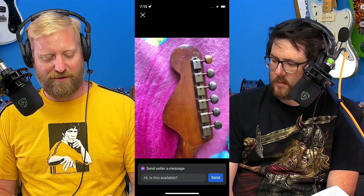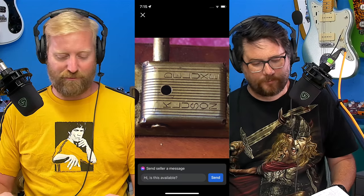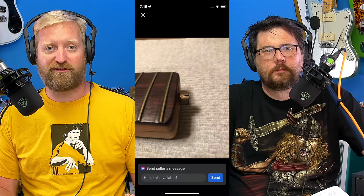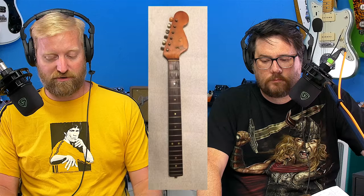Someone would buy this and then spend $100 getting the correct tuner if they actually needed this neck. Or someone who buys this probably has a drawer full of vintage Fender tuners because they're a restorer or something like that, trying to work on a very specific project for a client. Mm-hmm. That would be my guess for the target market for this.